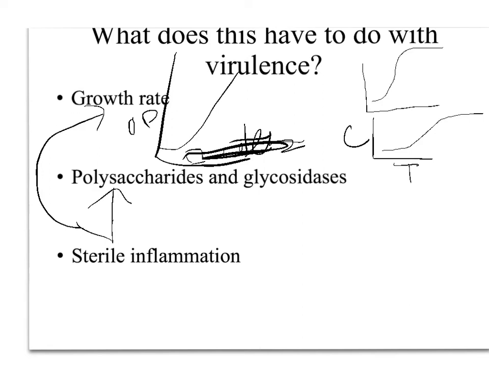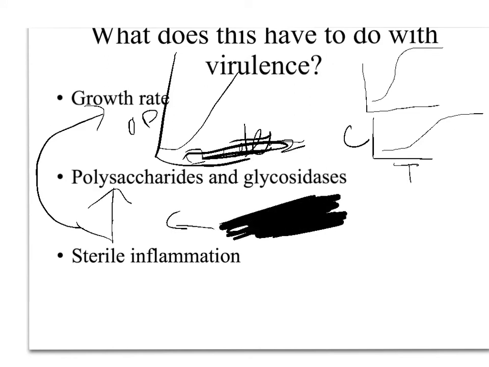So if I have an enzyme called glucosidase, and it cuts off a glucose molecule from a much more complex structure, which I'll get back to in a second, it cleaves off one single glucose molecule. That glucose molecule can then go up here and be fed into glycolysis, helping the cell grow faster. The other thing that has just happened is that if this mess down here that the glucose was cleaved off of is a component of, say, an extracellular matrix protein, you've now damaged the extracellular matrix.